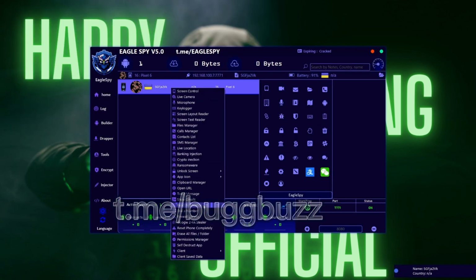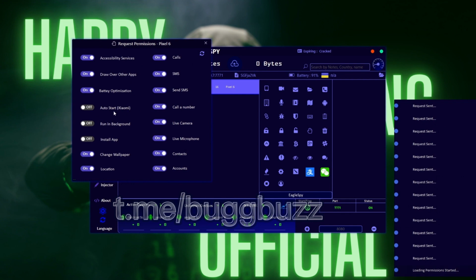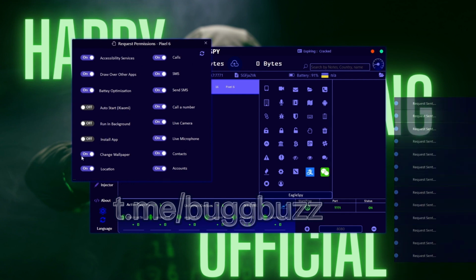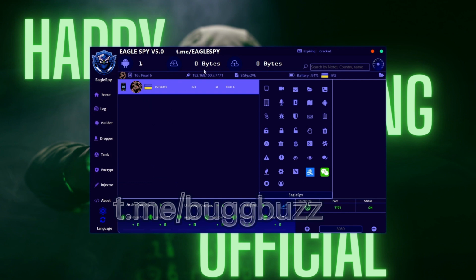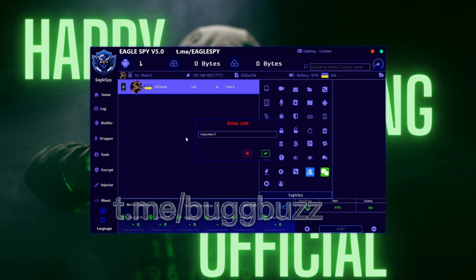Moving on to its next features, here you will get access to functionalities like Dyn, Files, Enable Google two-factor authentication, reset options, and permissions management. If for some reason your victim's phone doesn't possess any necessary permissions, you can request them directly from this interface. Let's now move to the next feature. Here you will find the Self section where you can check the plot details, open any desired link, or open virtually anything else right here within the application.